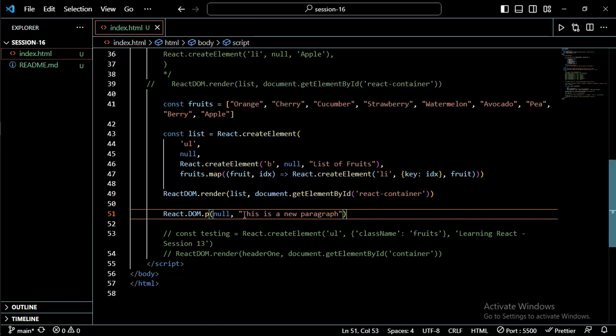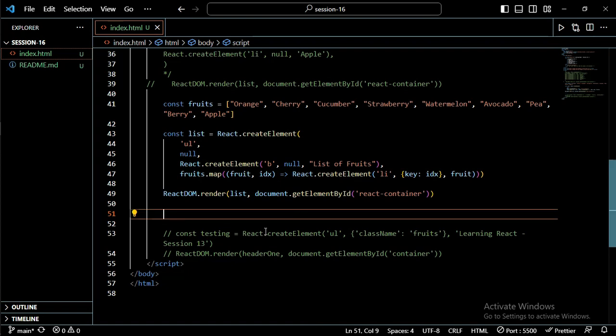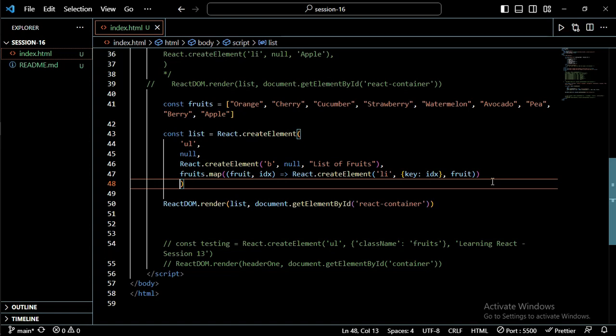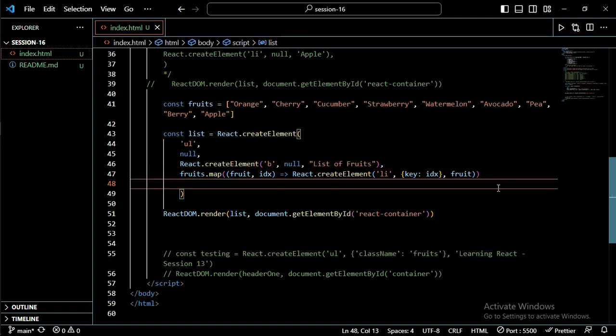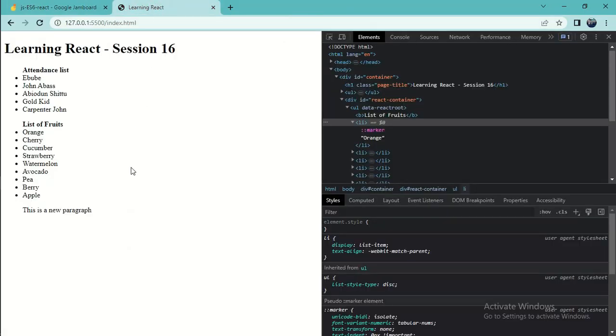Of course, you don't want to look for trouble by trying to render two root components. So we're going to make it a child of this one by adding it in the argument. So I will cut this off, and then I will go and put it here. That should be a comma here, and then I'll paste it here. So let's see whether this will work. All right, so it worked. So that's just React factory.